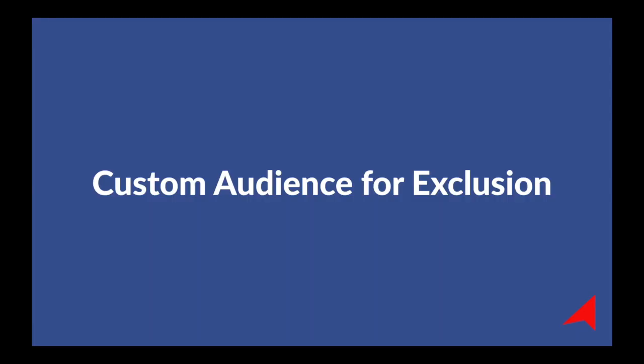Now, the second way of using custom audiences is for exclusion. As I already explained to you just now, let's do a quick recap. When it comes to exclusion, it is usually excluding the go action, such as, like I mentioned, those people who have submitted leads on your lead gen campaign and forms should be excluded because they have already completed all the actions that you want them to take on your whole campaign process. Remember the action funnel that we talked about in the second video? So they have already completed the final action, so they should be excluded. So the go actions exclusion is really the key. So when it comes to website, of course, you need to exclude people who have purchased. So basically, these are exclusions based on go actions.